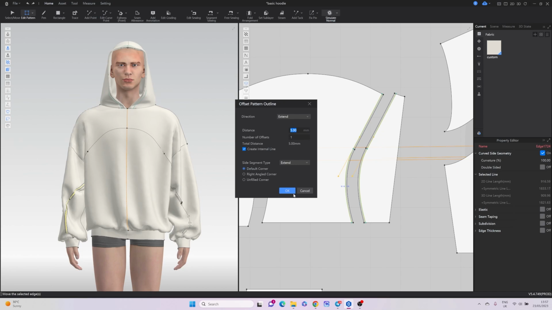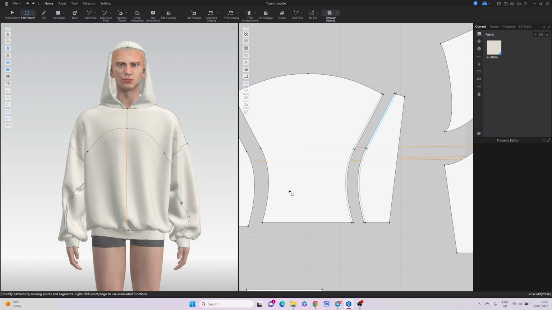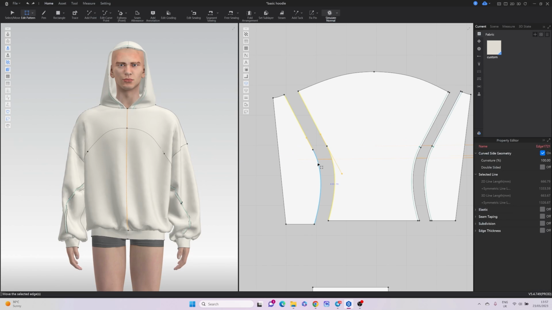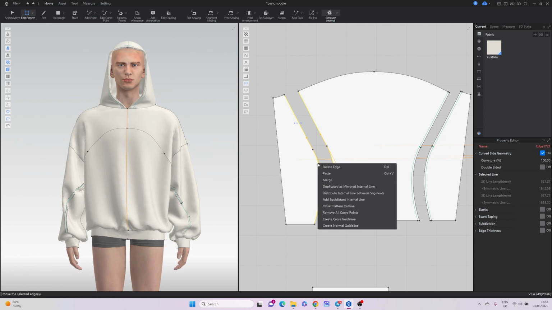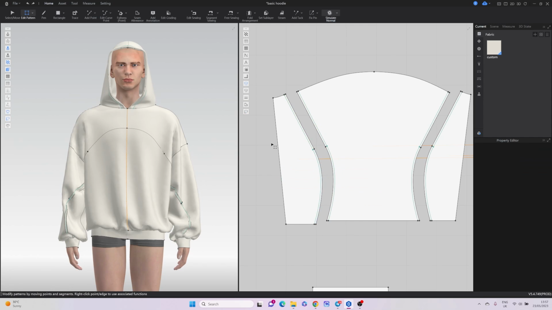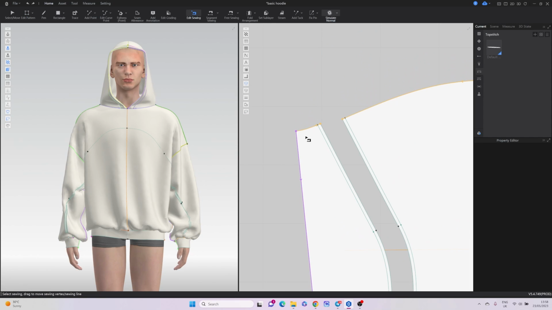And offset it by 5 millimeters, and don't forget to create internal line. So what we are doing now is adding an extra 5 millimeters to our pattern.